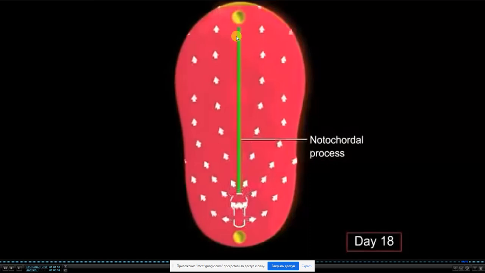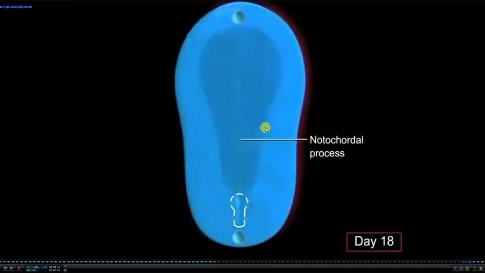It will be the cord on which all our axial organs are formed, starting from the nervous system. We'll discuss it in the nervous system pathology topic. Also all our blood vessels, all our bones. Like our backbone, for example, it is made under direct control of the notochordal process. Okay, we'll discuss it soon.